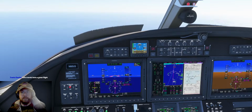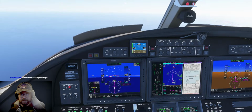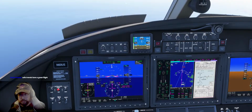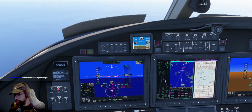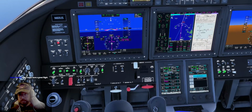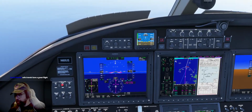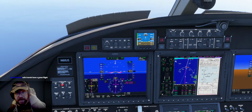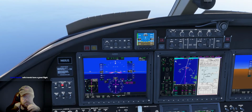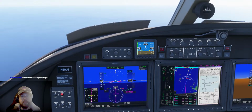All right, just got to power up because we're leveled off here. Actually, put 4,000 in. Minutes to our next descent mark. Actually, we're supposed to be at Vanity at 3,000, so we're going to put 3,000 in. It's not very hard to maintain the speeds. It doesn't really run away from you, which is good.